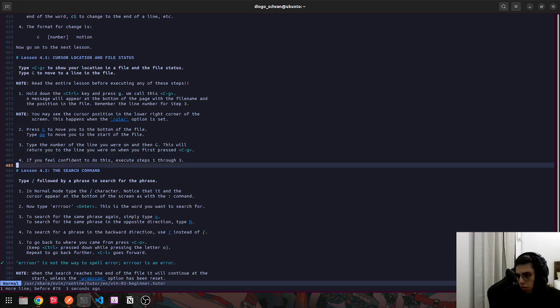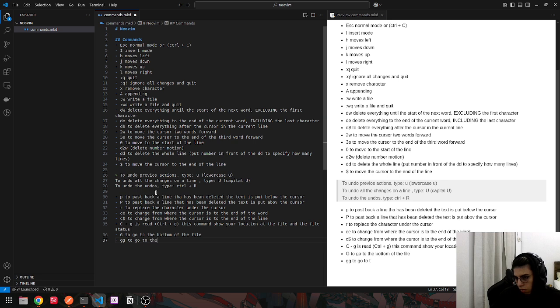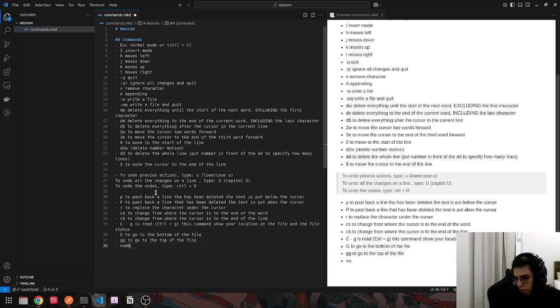If you go to the bottom of the file, or to the top of the file, or use the plus to go to the designated line.